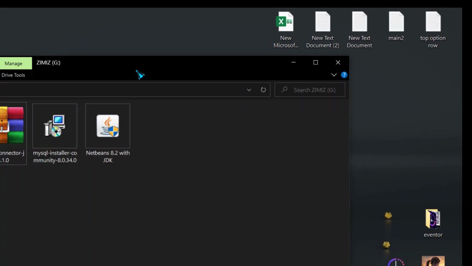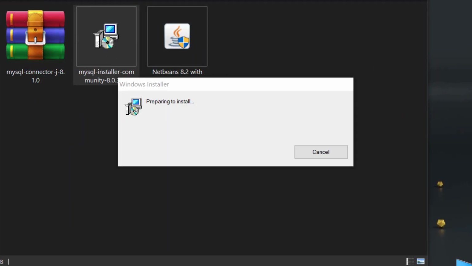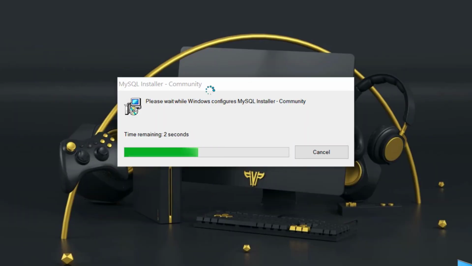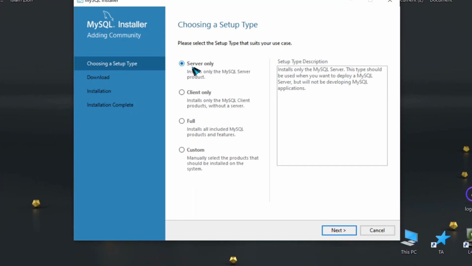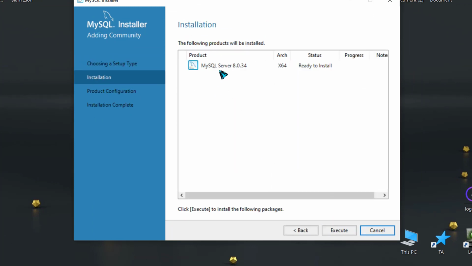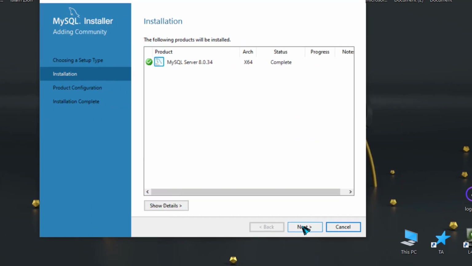After completing the download, go to the downloaded file and double click. This will prepare the installation and the installer will pop up. Here select server only and next. Select the MySQL server and execute. Then click next.